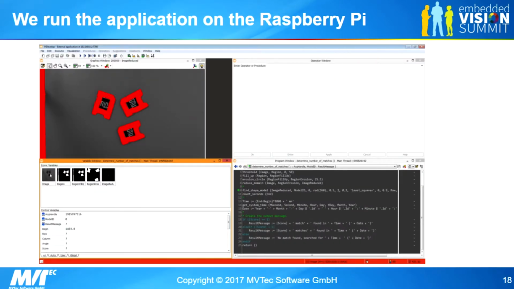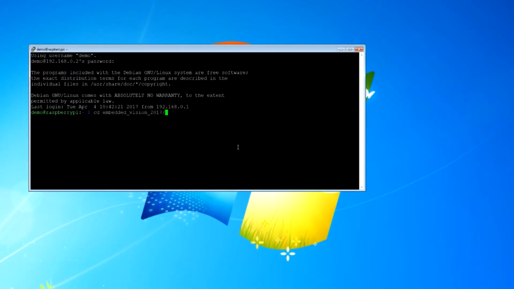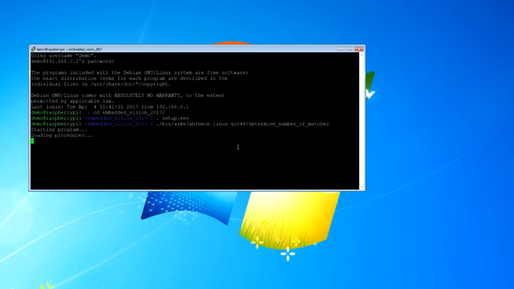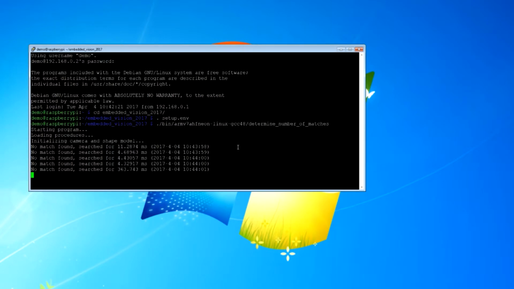And if we have a little look at this video here, you get an idea what it is about. So you assume you have 3 objects in the image, and you want to identify these objects, you want to count them. Here we start the shell on the Raspberry Pi, and we run the application. You only see the output of the console because we have no window screen there.